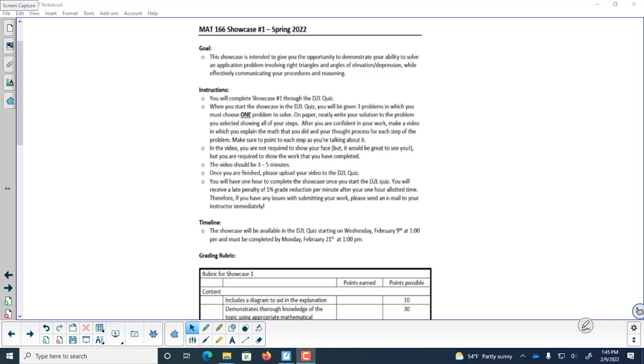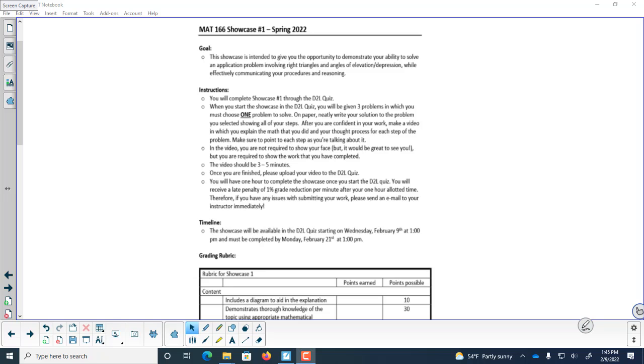Cameron? So the process is that you open the quiz and it'll give you questions and then you solve it on your own time and then take a video? No, you solve it within that hour. Would you be taking a video of you solving it, or would you solve it before and then take a video? You solve it. It opens up, you have 3 questions, you choose which question you're going to do, you solve it on your paper, the timer is running.